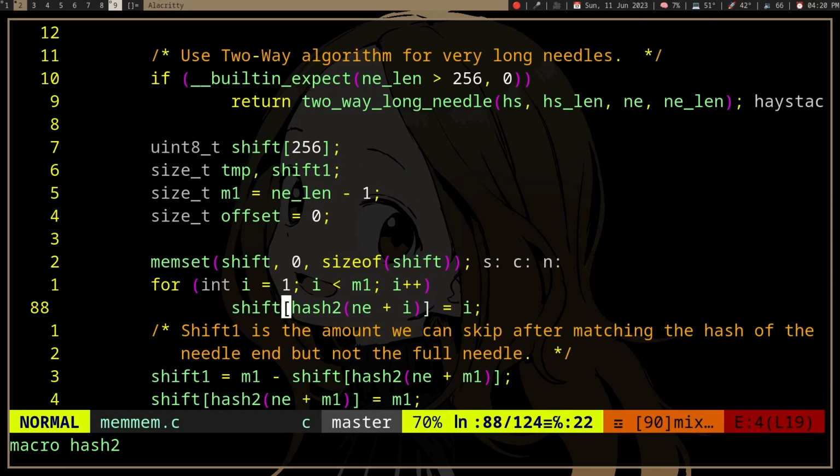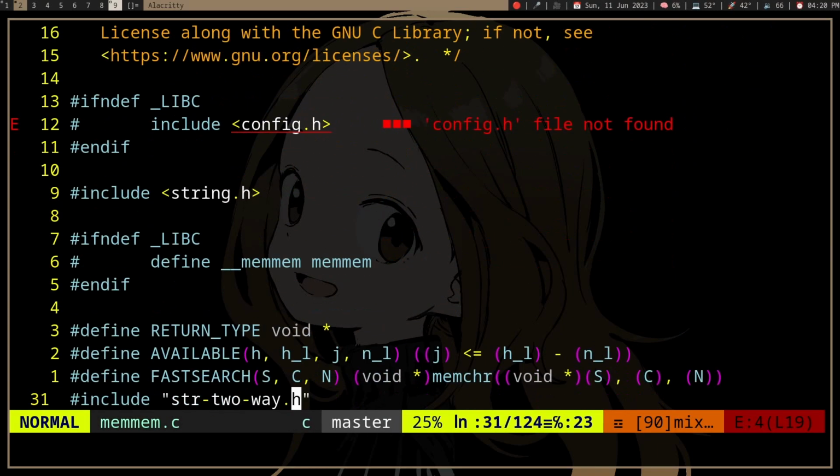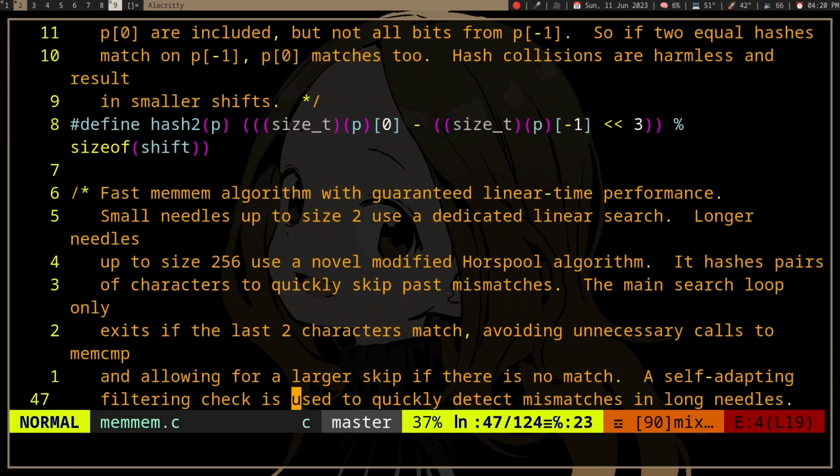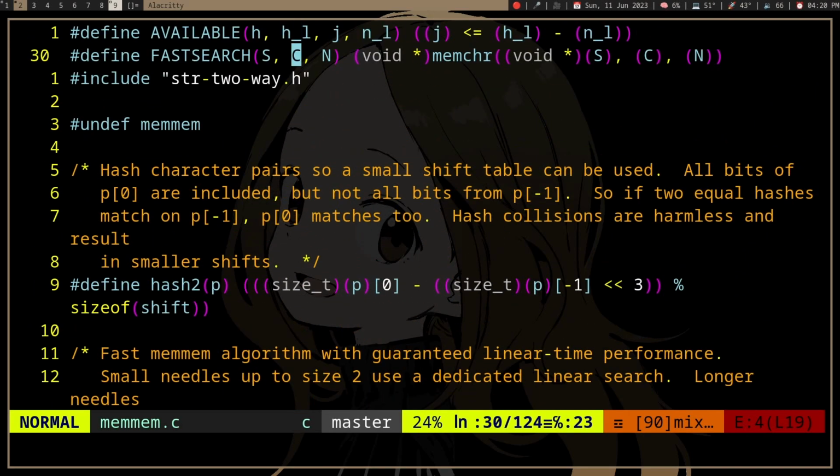So it puts all the characters but the 0th character in the needle into the shift table and puts the location of the thing, right? And it uses a hash here, so it uses 2 characters. Where is it? Hash 2.